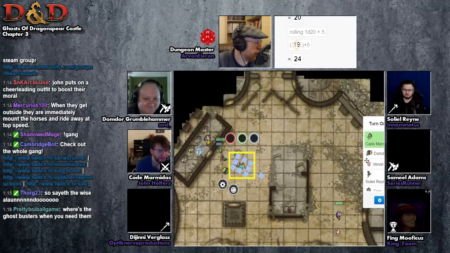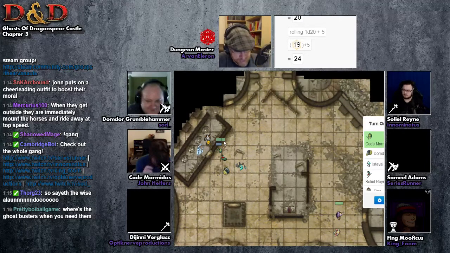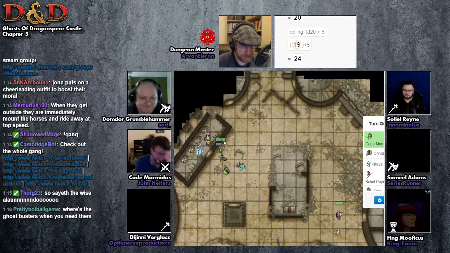Okay. So go ahead, Domdor. Yes. So you go in and you now can see the ghost. As soon as you see it, you need to make a wisdom saving throw for me, please. You are horrified by its expression.